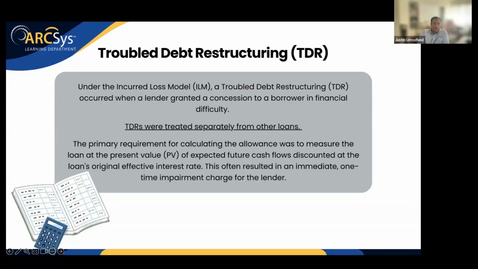Now, one of the reasons I brought up the present value calculation here is that if you're doing a discounted cash flow model under CECL, you're running a present value calculation on the modified loan, and you're applying adjustments to those cash flows based off of charge-off and prepayment risk. So it's an even more conservative approach to your expected cash flows than what you would have done under the incurred loss model running a present value calculation.